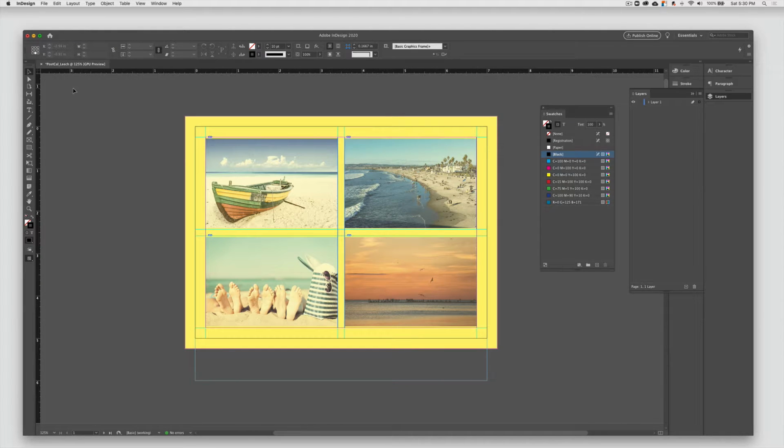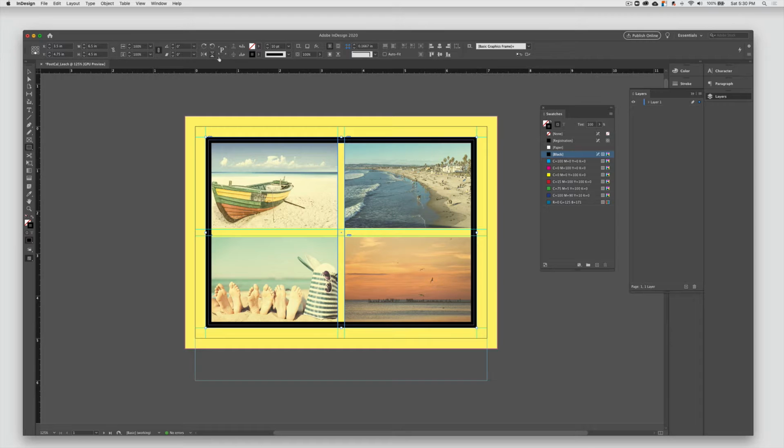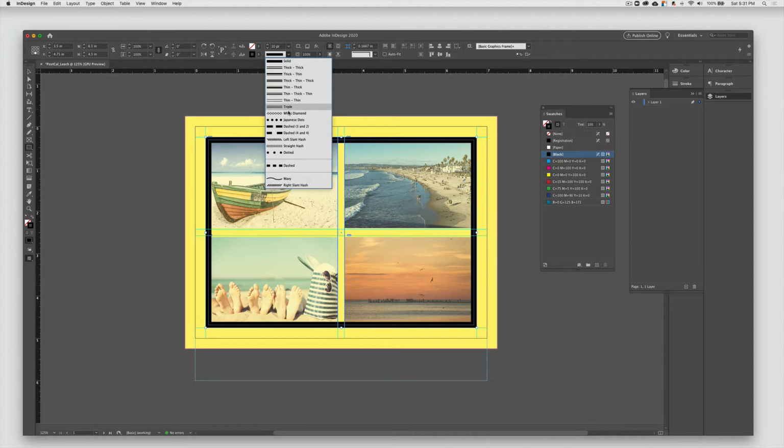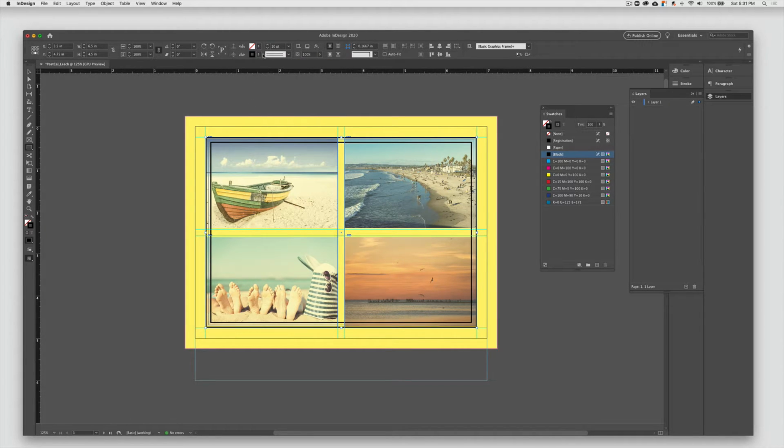All right, so we're going to add one more decorative element. Let's get that rectangle. And then I'm going to drag it over the margins. I want to line it up on that margin grid. And I'm going to change the line. If you go up here and you have your control on, if you don't have your control on, please make sure you do. You'll miss out on this opportunity. And you can choose these really great effects to create some interesting borders. So any of these that you want to choose. I'm going to do the dots.